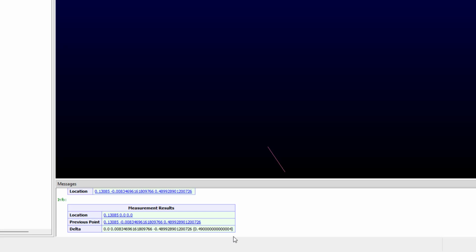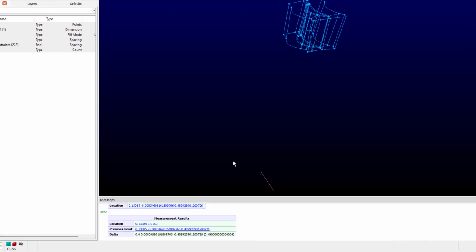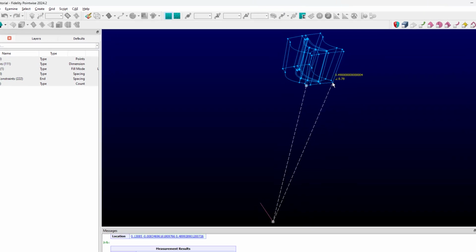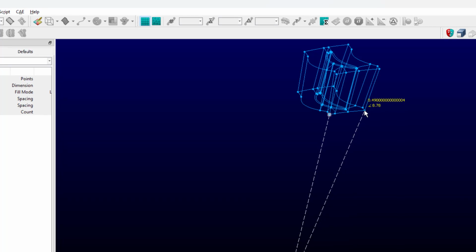However, new and extended in this capability for 2024.2, when I select a third point, and let's say I select this point on the other end on the hub of this periodic section, holding the Alt key on my keyboard, pressing the right mouse, I can see now, again, I have the distance between the 2 points, and below that, an angle shown, 8.78 degrees, that is formed between those 3 points.